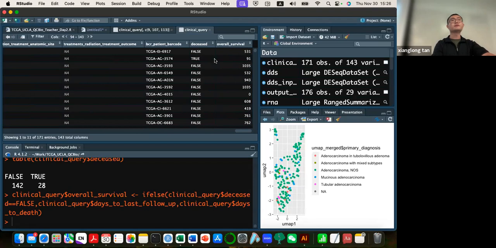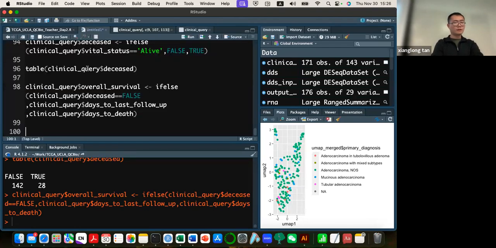Those two pieces of information will be needed to generate that Kaplan-Meier curve. So by doing this step, we refined that clinical data format with the information we actually need. The next step will be to integrate with our transcription data sets.